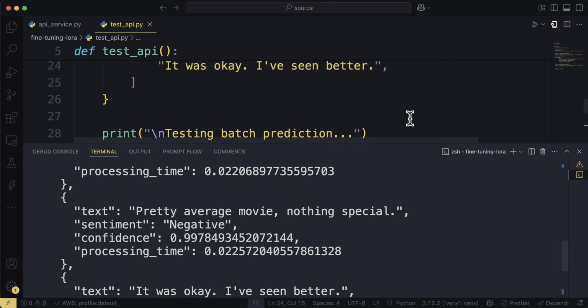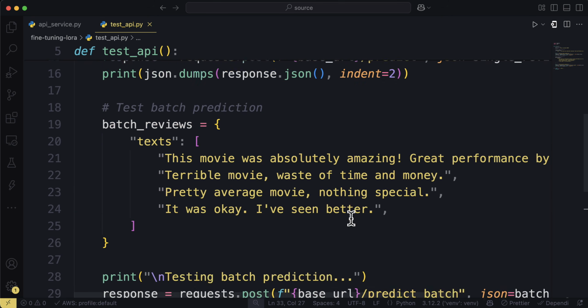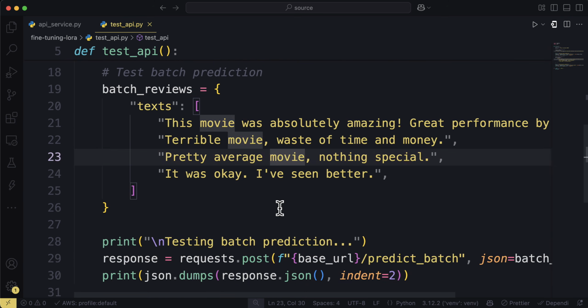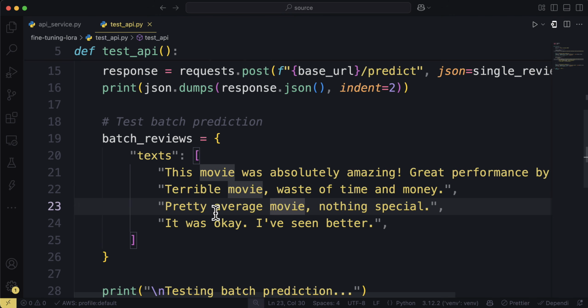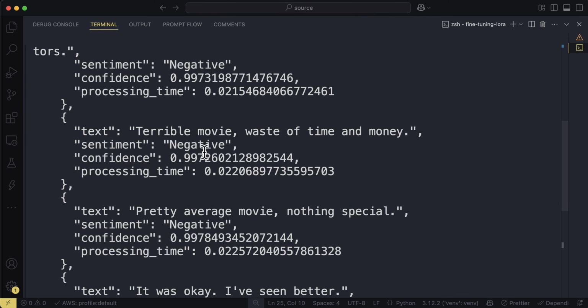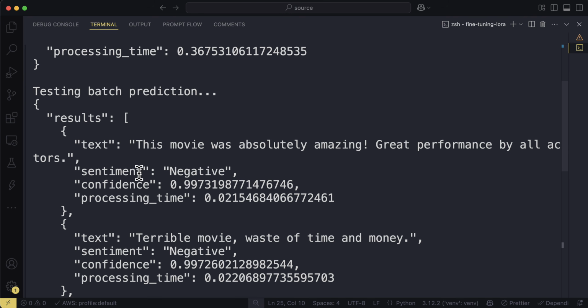So what you could do is perhaps generate more positive examples here to see how this would work. You could also create more use cases for testing things out. But what's important to know is that our API is actually working. Right? So we have an endpoint that when we pass some text, it's able to give us a payload with the sentiment, the confidence of the model, to say how confident it is that this, for instance, is negative, and the processing time.